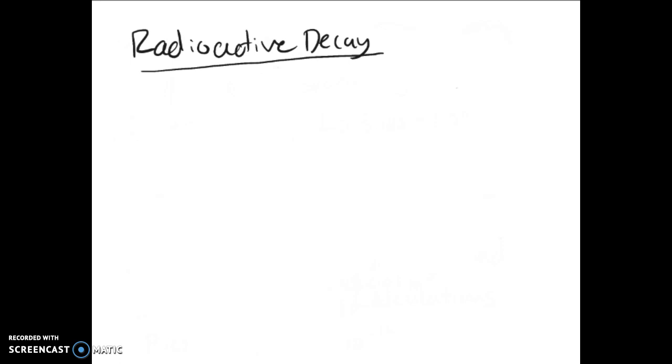Protons repel each other, so all stable nuclides have to contain neutrons, except, of course, for protium, which is the version of hydrogen that only has one proton, no neutrons. Some other definitions that we need to talk about are positron, which, for all intents and purposes, is an antiparticle to the electron. It has the same mass, but has a positive charge. An alpha particle, a beta particle, and a gamma ray.